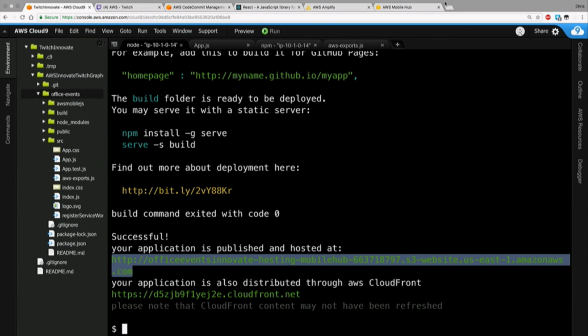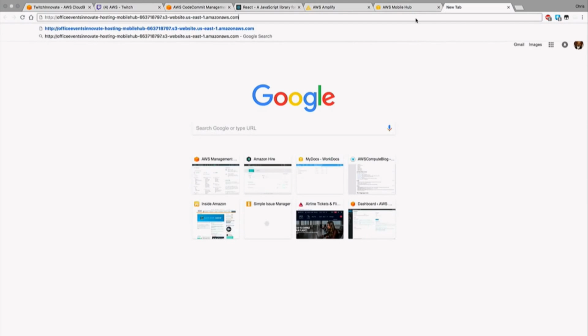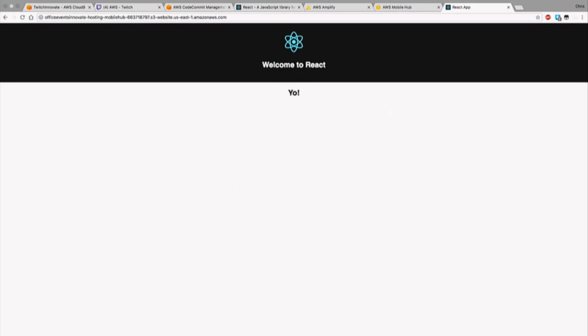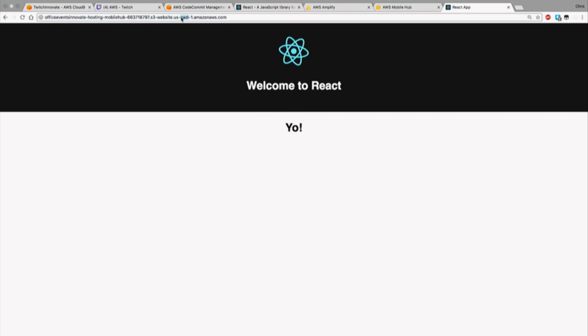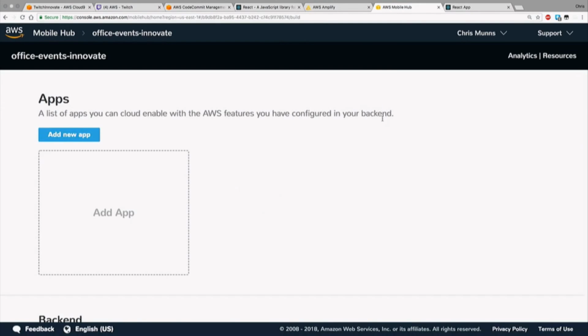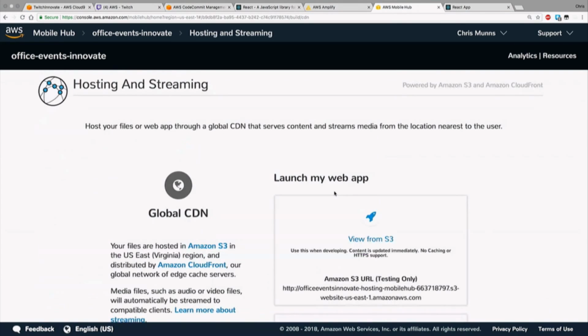And let's actually just pull it up from the S3 bucket location. And again, we see here my very awesome web app, the default React web app, throwing out a yo exclamation, and that's all good. And again, this is hosted in the S3 bucket. If you can see here at the top of this URL, we see that it's got this kind of funky domain that goes .s3-website.us-east-1.amazon.aws.com.